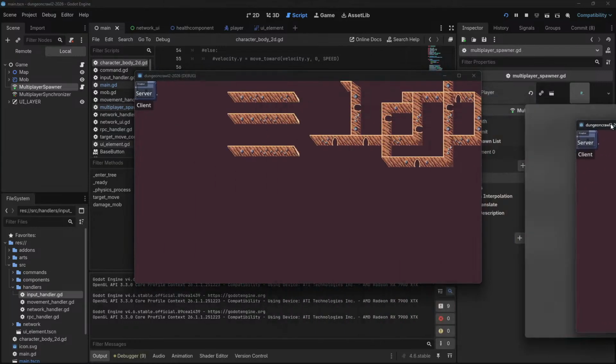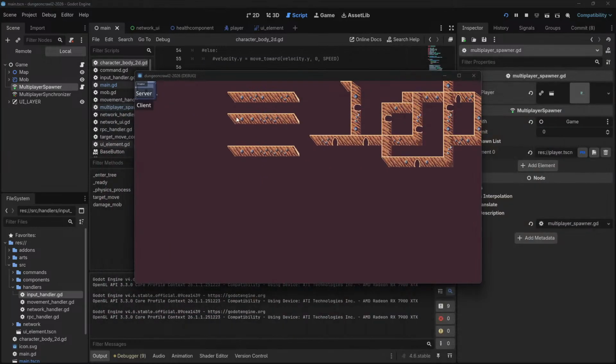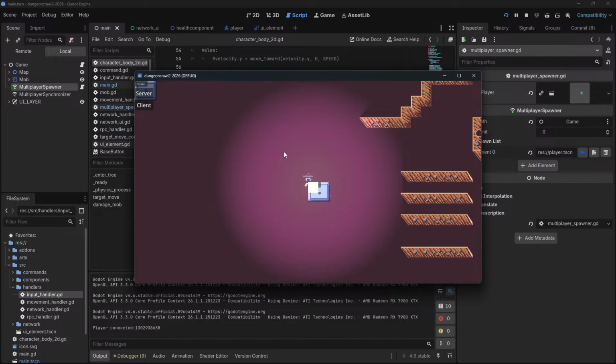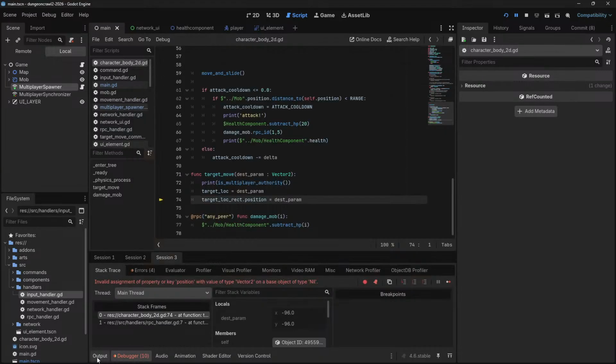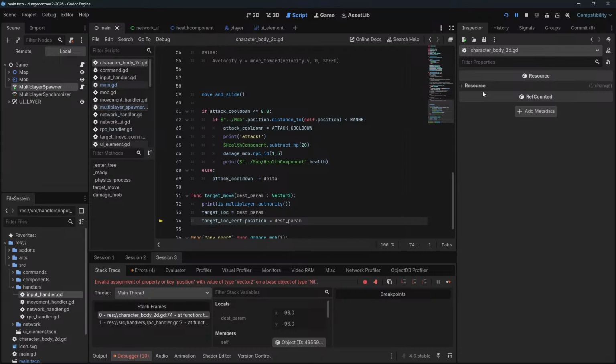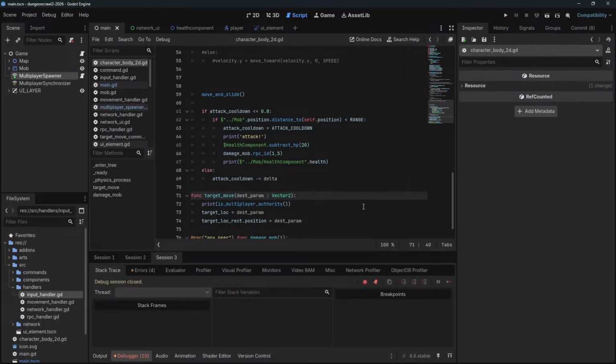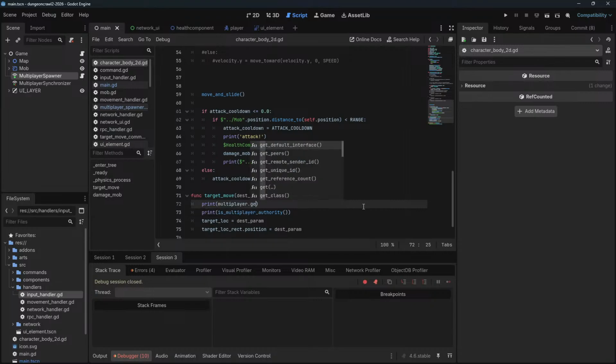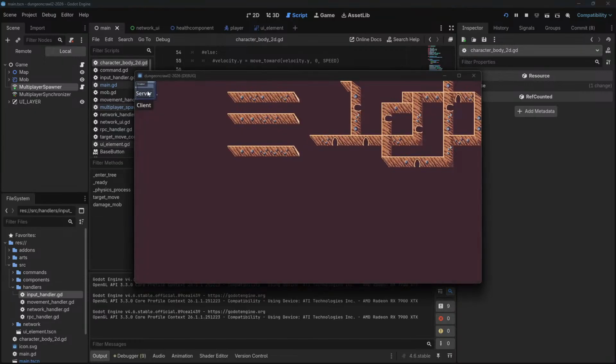All right. We'll go over here. Nope. First, we'll make that a server off screen, and then we'll go here. All right, but is it a multiplayer authority? It is not. And who's not a multiplayer authority? Print multiplayer dot get unique ID. Who's calling? This better be the server.